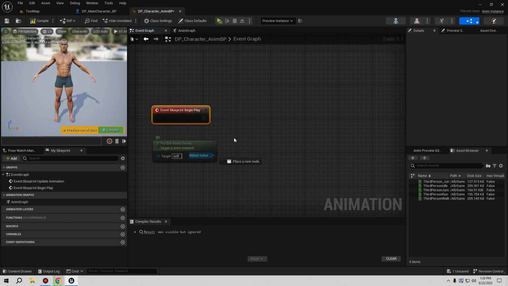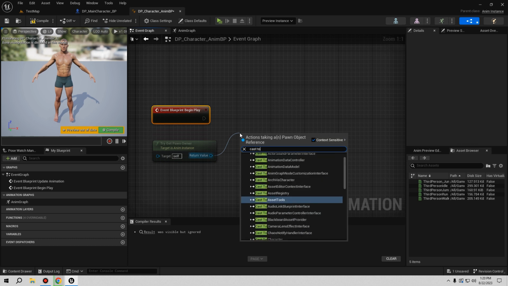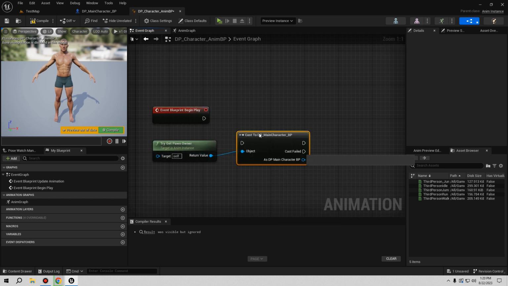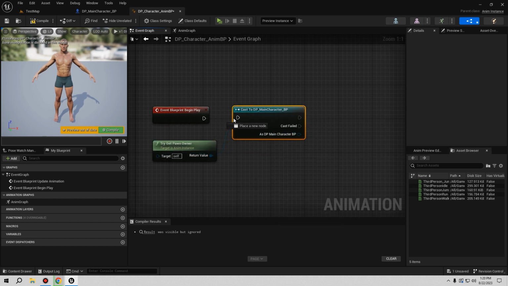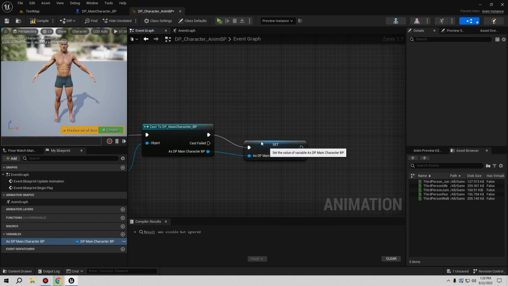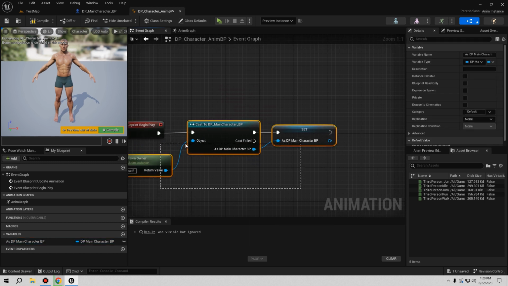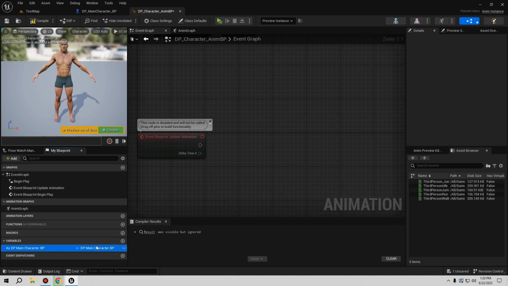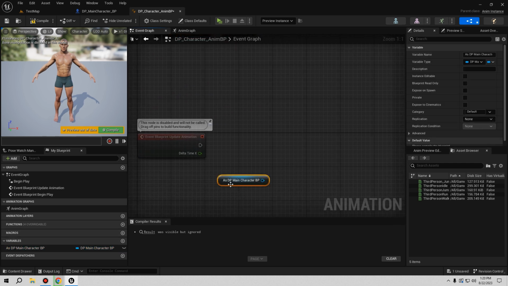In Begin Play, from here we're going to cast to DP main character blueprint, and let's promote this to a variable, so we have the variable in here. Also, let's collapse it, and in here we're going to select this main character, and let's convert to a validated get.